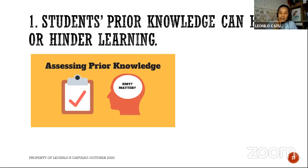Experience, yung model ni Dale, sinasabi niya kasi na 'di ba sinasabi doon na ang pagkatuto ng bata at ang retention capacity ay nakadepende kung gaano kahabang kadaming senses yung ginagamit ng bata. At ito ay unti-unting nababawasan sa paglipas ng araw. Kaya ang ginagawa ni teacher, we try to connect. So palagi nating i-recognize yung kahalagahan ng previous knowledge niya.